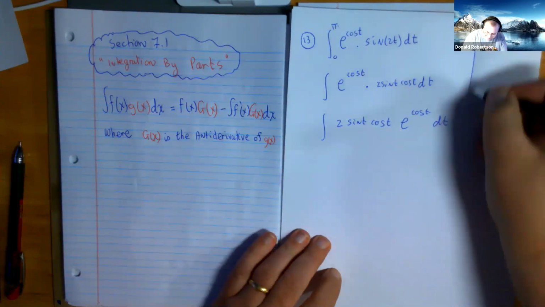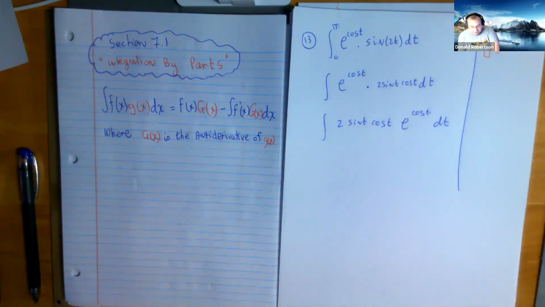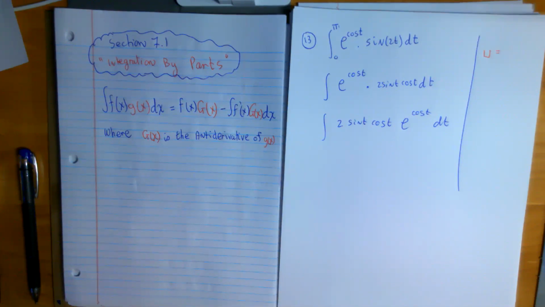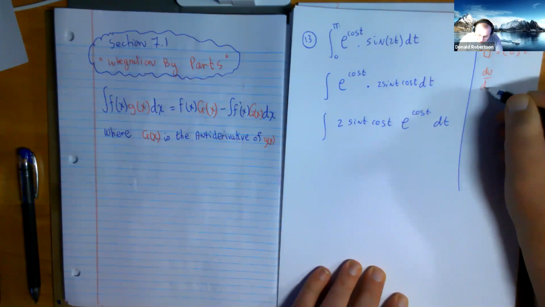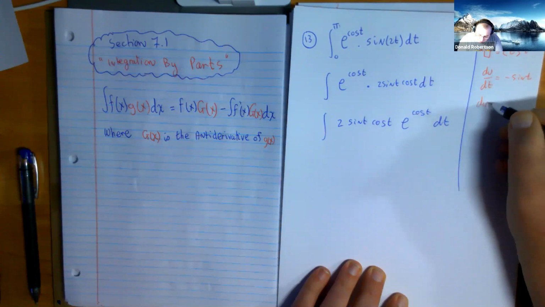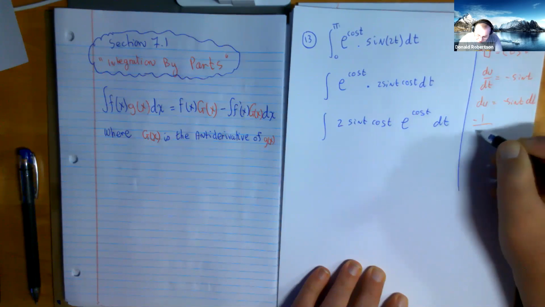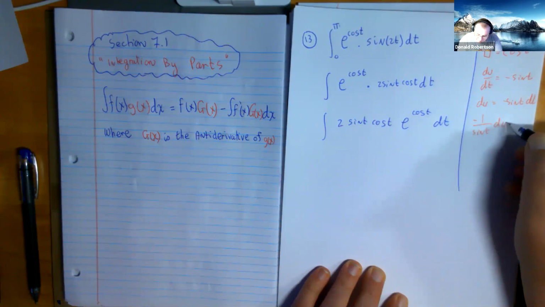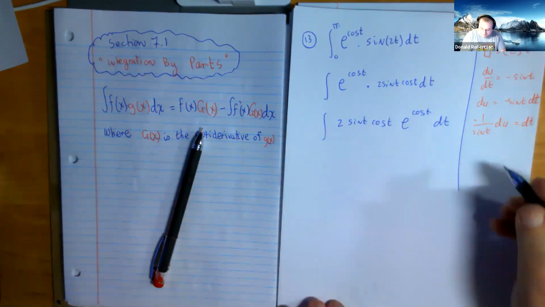Now, I said this is a U sub question, or at least it's a U sub question first. What's the U sub you should use in this question? Cosine. Cosine t. Okay. So you differentiate with respect to t, and you get negative sine t. You do the crossover. Then you isolate.